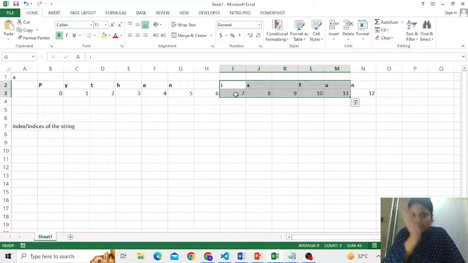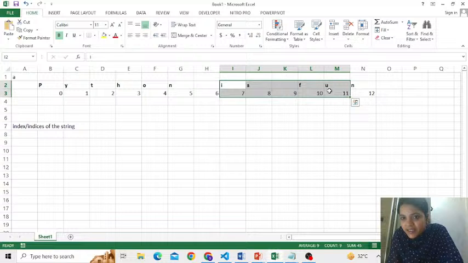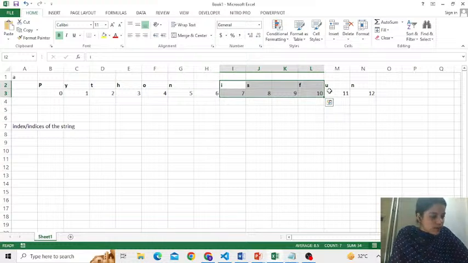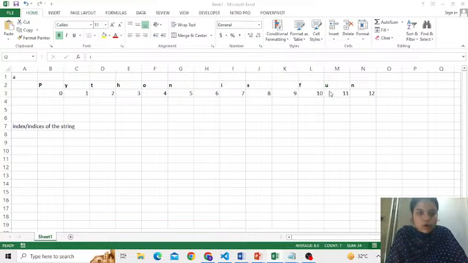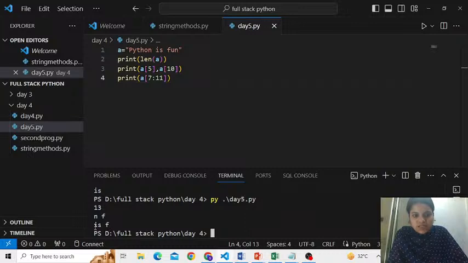This is called slicing. You understood? We call this slicing the data from the string. Okay, 7 to 11, but although the upper limit is 11, counting will stop 1 less than 11, that is till 10. I, S, space, F should come out as an outcome. Is that okay? Yes, okay, alright. So if I save this and run it again, okay, so this is the outcome. Hoping you understand it, right?